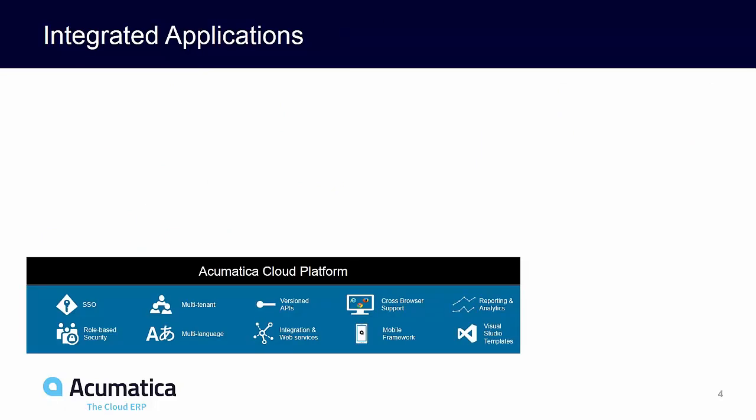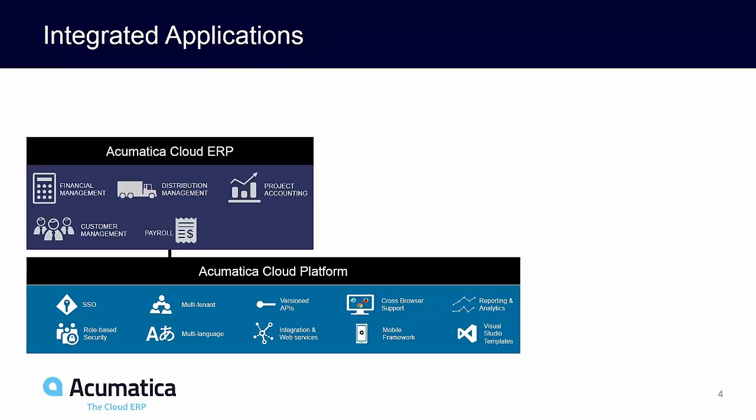Acumatica itself is a cloud product, which means everything I show you today in the demonstration is going to be done in a browser. 100% of the functionality is available through the browser. Using this platform, we've written a number of applications. The application that we're going to be focusing on today is this project accounting application.